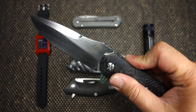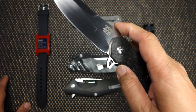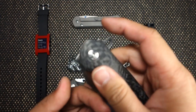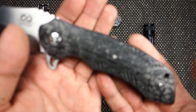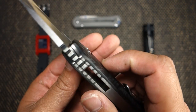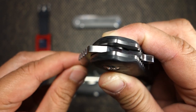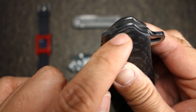Just listen to that flipping sound — it just rockets out. This is a push-button method; you can do a light switch or a skeleton rock back, and it rockets out each and every time. This is riding on a ball bearing cage system. One cool thing about this knife — the stop pin is on the blade, and as you move the blade you can see the stop pin moving because it's riding in those milled-out grooves on the liners.